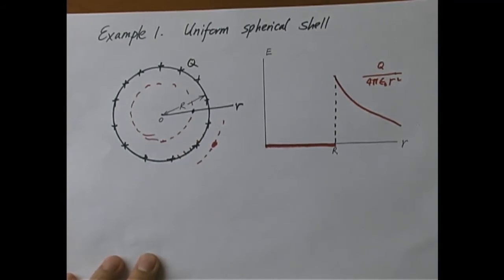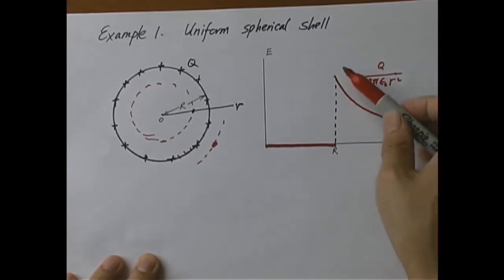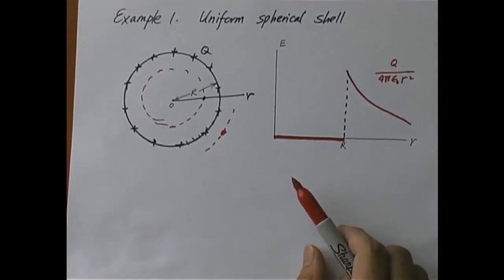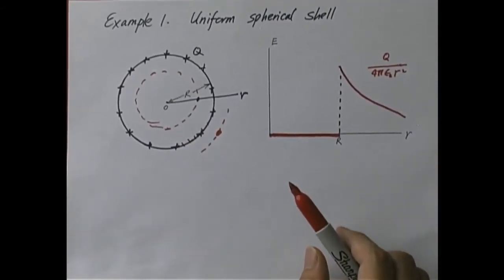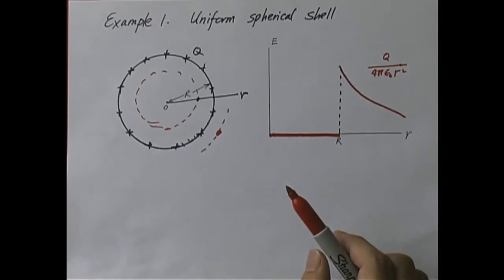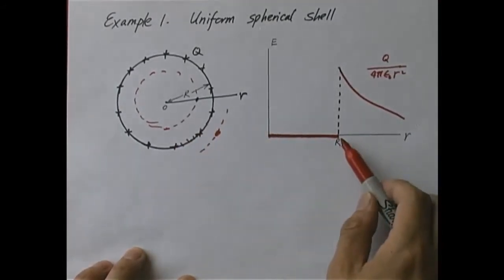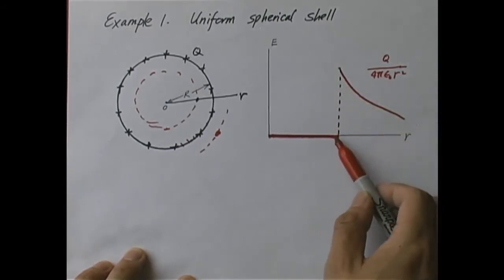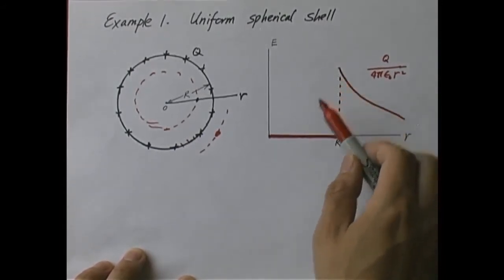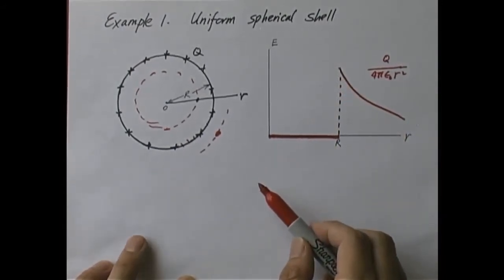Another thing I want you to notice is that there is a sudden jump in the electric field. You wonder, when does the electric field go through a sudden jump? It must be some very strange location. What's so special about the shell? Because it happened right across the shell, right? Right inside the shell is zero, right outside the shell it jumps to Q over 4 pi epsilon naught r squared. So what's so special about that?